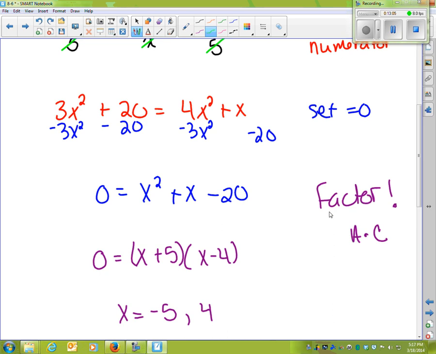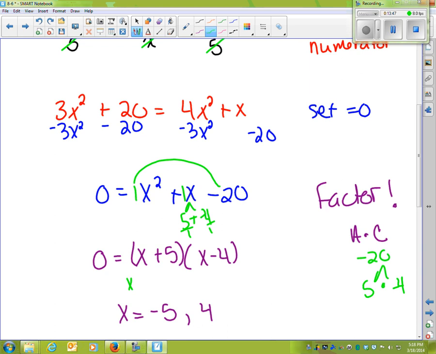It's a trinomial. I factored using the a times c method. A is a 1, so I took 1 times negative 20. What multiplies to give me negative 20 and adds to give me the positive 1 here on the b side. So that was positive 5 times negative 4. Positive 5 plus negative 4 gives me positive 1. A is a 1, so when I divide them each by 1, nothing changes. So it was x plus 5 and x minus 4.